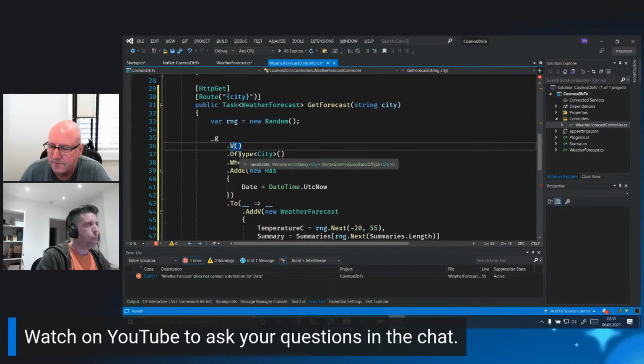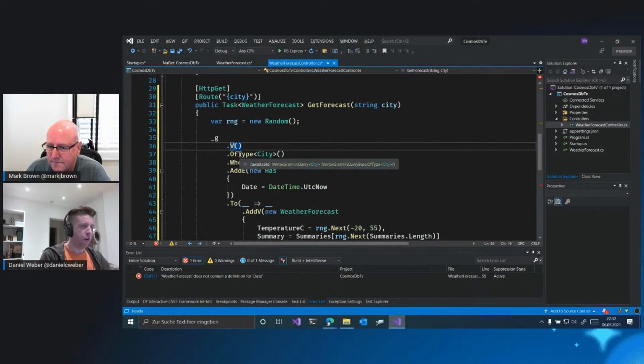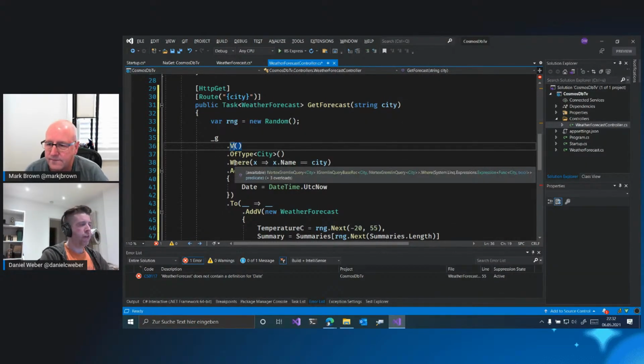Now this is where in Gremlin you would say has label. Has label city. So you're going to filter all your vertices on only those that have the label city. And then you're going a bit further and say, give me only those that have the name property equal to city.